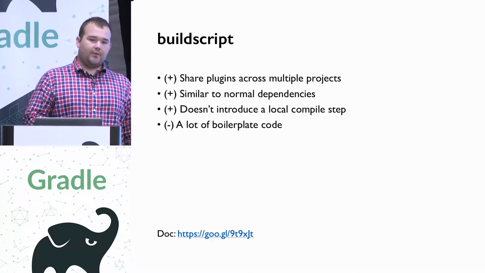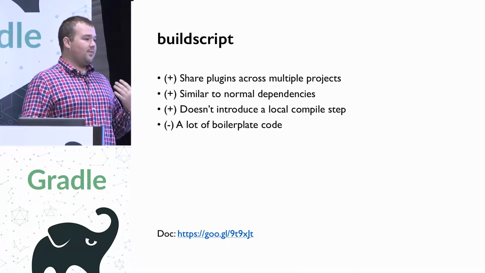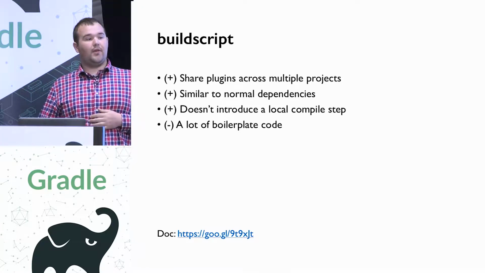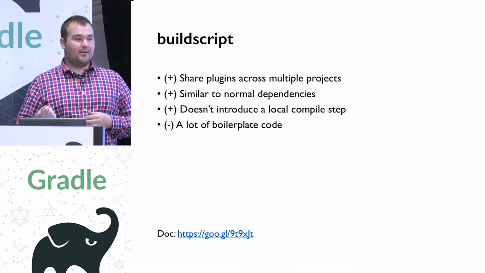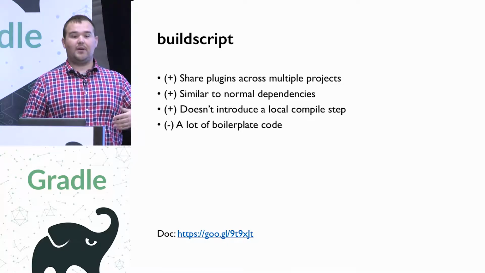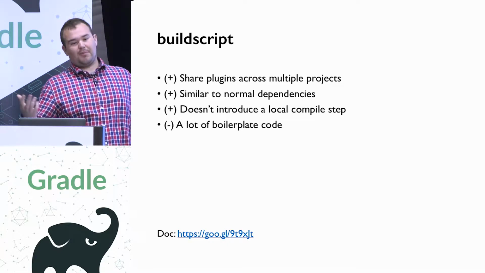You could probably get rid of it with an apply from URL. We'll talk about some of that in a little bit, but it ends up being messy. If you apply from a URL, though, you're going to be applying every one of your plugins to every build that's getting it, so it's going to be slower. If it has to resolve 40 jars every time the build runs, it'll be slower. You probably don't want that.